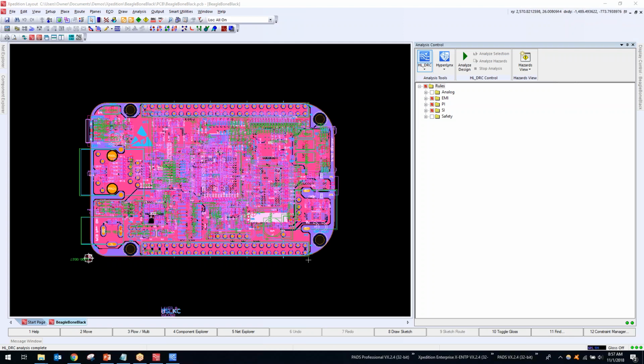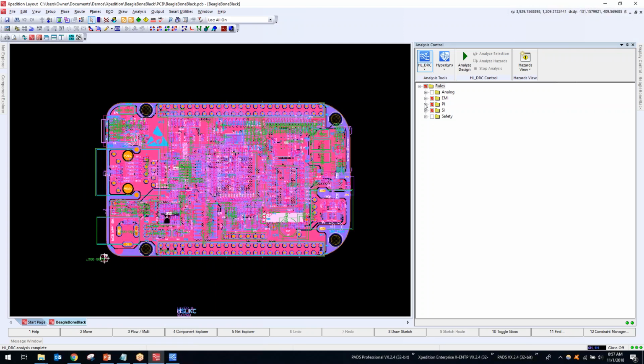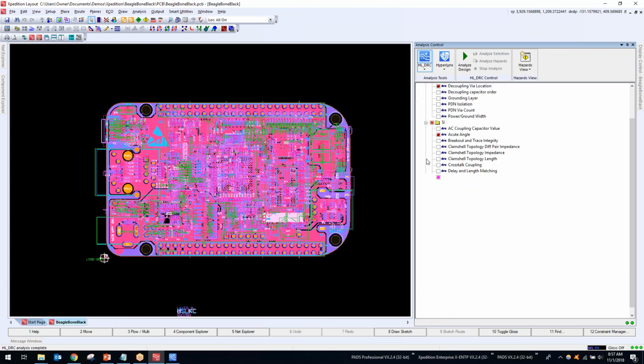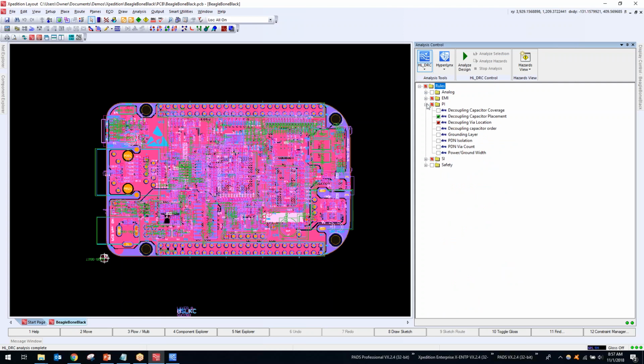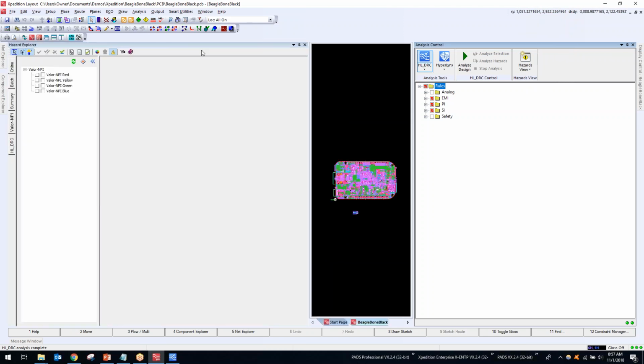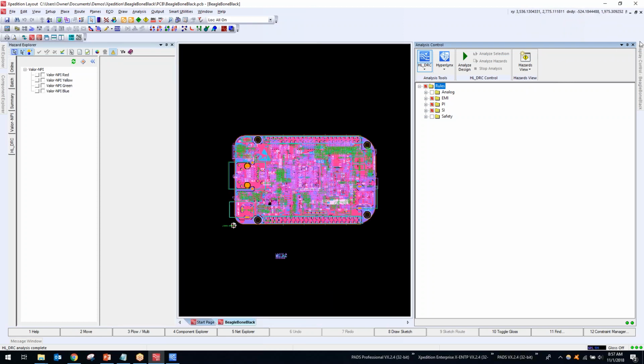Okay, so it looks like we have finished our analysis, and these are color-coded, so if there's any red checkboxes, that means some errors have been found, and green means there have not been any errors found on that particular rule. All right. So what I can do now is click on the Hazard Explorer. Again, like I said, the Hazard Explorer is a very powerful dialog box that allows us to see all different types of rules that have been checked and if there's any violations.